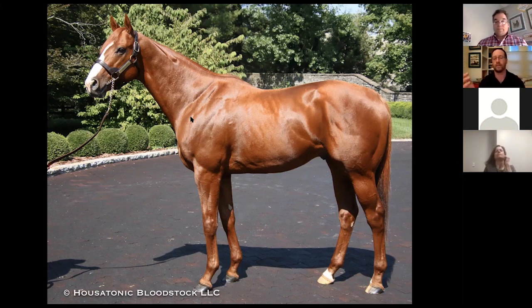The length of his back, from his chest all the way to his hindquarters, matches nicely with his height, with the length of his legs. I didn't think I should have put a picture of Waveland up here, or Campaign Vows, two of our mares who were both a little bit short-legged. So they're not as well balanced examples as Justify, because you look at them and think their legs should be just a tad bit longer. But Justify is a very well-balanced horse. Front end matches the back end. The length of his legs matches the length of his back. He's got a nice long neck. He's about perfect.